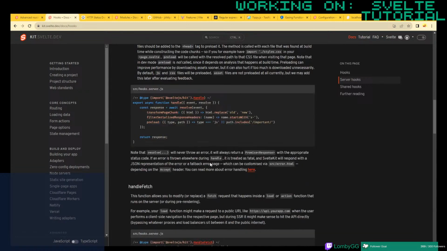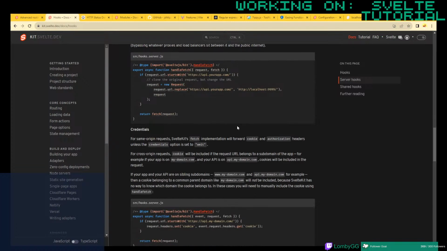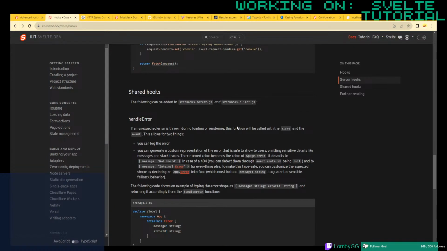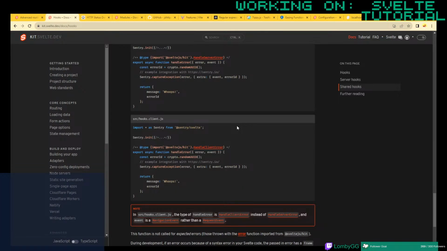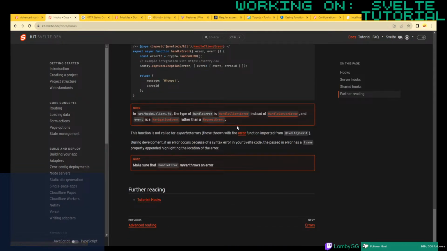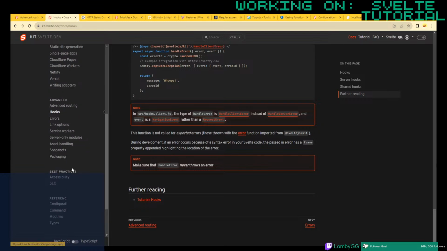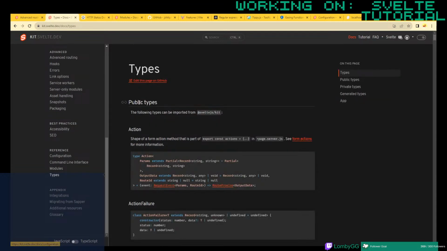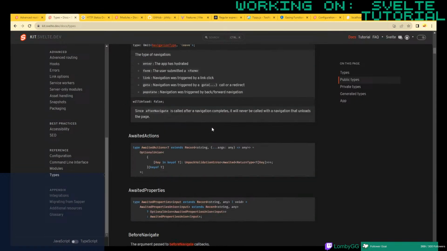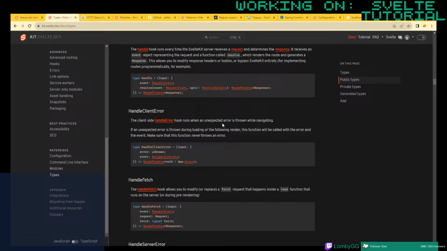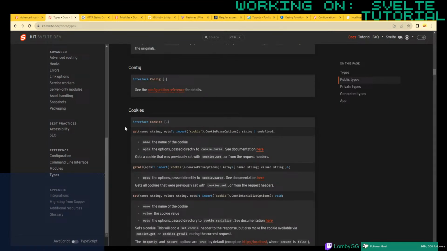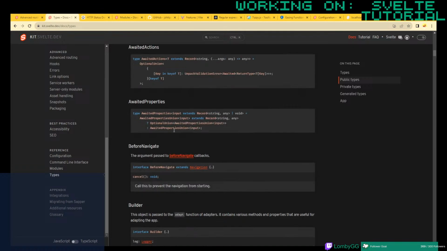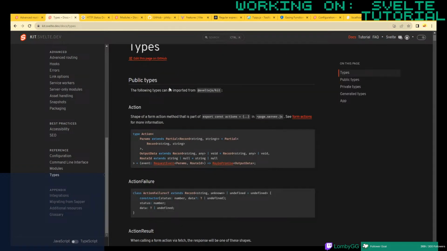Where's this event object again? I'm sure we were looking at it. Is it in types? Down here should be... Oh wait, are these all types on the event object?